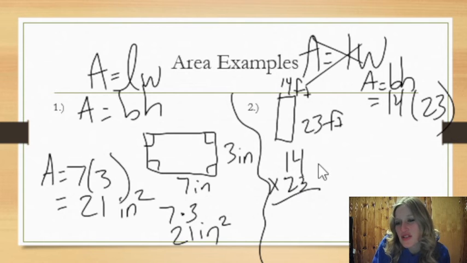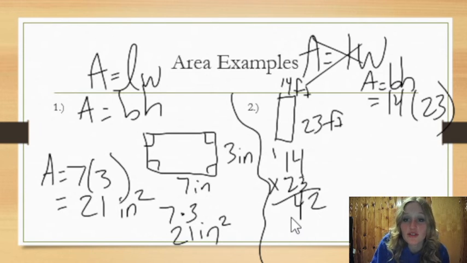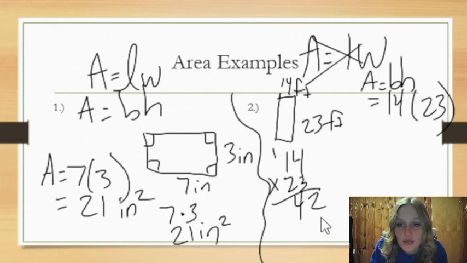So, I want to make sure you know how to multiply. What's 3 times 4? 12. Carry my 1. 3 times 1 is 3 plus 1 is 4. Don't forget to slap your 0. I tell my students we got to slap it in there. 2 times 4 is 8. 2 times 1 is 2.